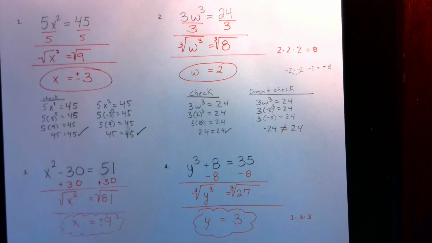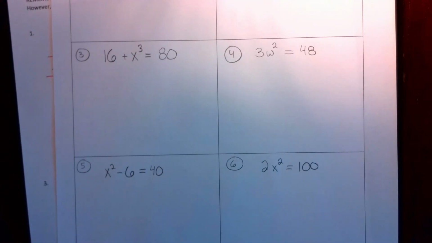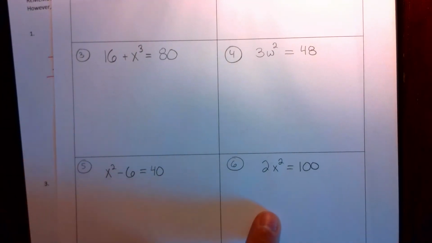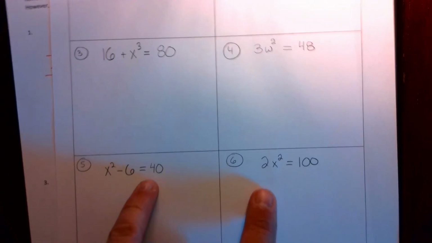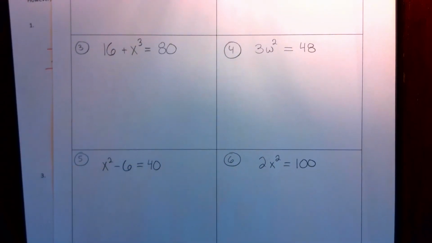Please try page 12 after the assignment. Alright? For number 5 and number 6 on page 12, you can use a calculator to round to the nearest tenth for those ones. So for these two here, use a calculator because they're not going to come out to be an even answer. You're going to get a long decimal and you'll have to round to the nearest tenth. Okay, so I wanted to give you a couple like that because you will get that next week too when we do what's called the Pythagorean theorem.